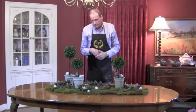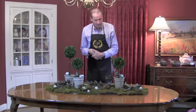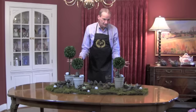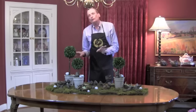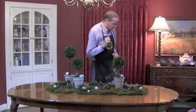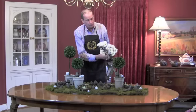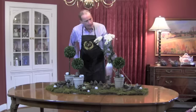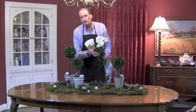But to kind of finish this up and to really give it a fun, fresh look, if you're going to use this now for a luncheon, this is pretty just like this. Leave it like this through the season. But when you're having company, or at Easter Day, or whenever you're going to be entertaining, you'll want it to have a pretty fresh look. And there's an easy way to do it that's really inexpensive, and I'll show you. I've grabbed some of our Friday flowers, and these are little daisy chrysanthemums, which are so pretty and springy, and they really will give a nice finishing touch.